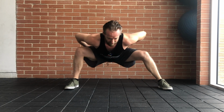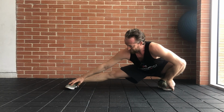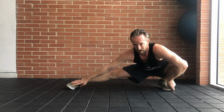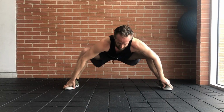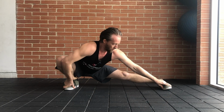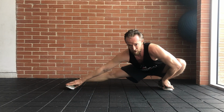I can't really feel that there's much left unless I split my feet apart wider, but I don't want to go any wider because I don't want my feet to roll away. I want to try and keep my feet flat on the floor, all right? Again, we're not trying to do anything like the box splits here. We're just trying to screen for adequate adductor control and mobility, okay?